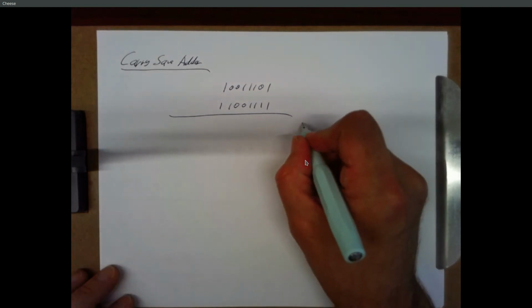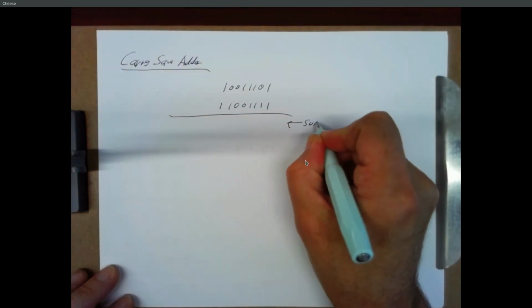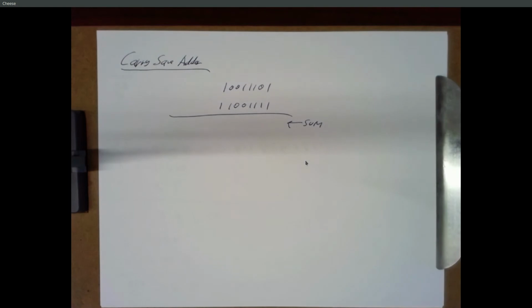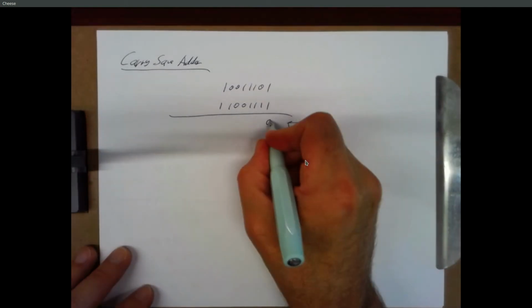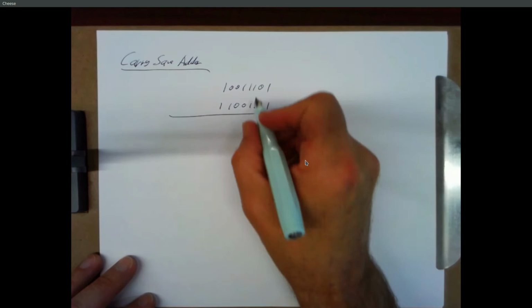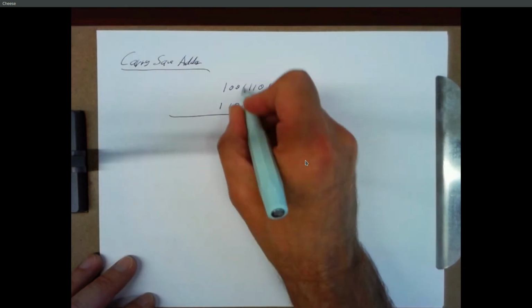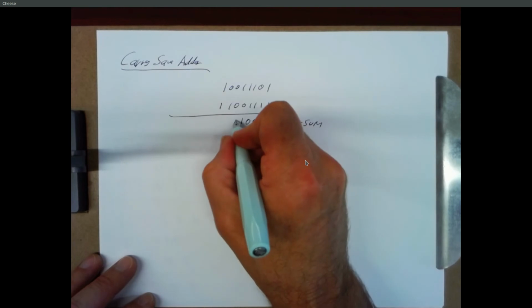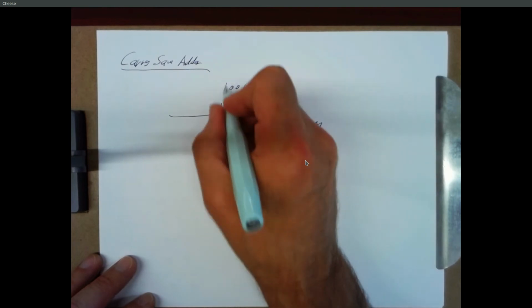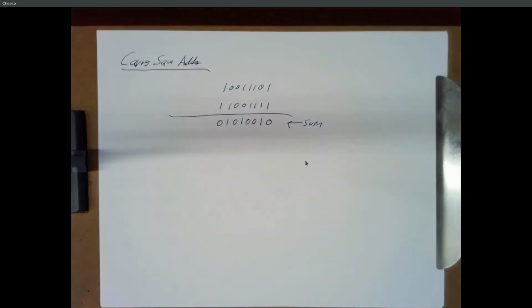The first one, we're not going to worry about carries. We're just going to add our 2 bits and write down what the corresponding digit is from the sum. 1 plus 1 is a 0. We're not going to worry about the carry. 0 plus 1 is a 1. 1 plus 1 is a 0. 1 plus 1 is a 0. 1 and 0 is 1. 0, 0 is 0. 0, 1 is 1. 1 and 1 is 0. That's completely ignoring the carry bits.